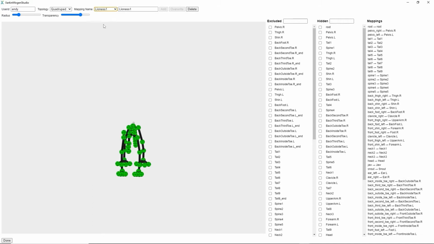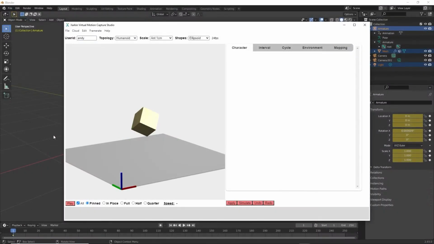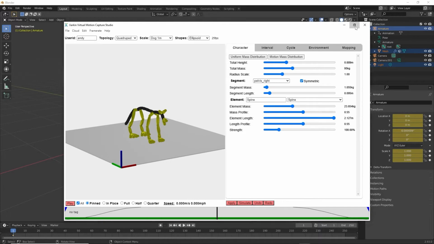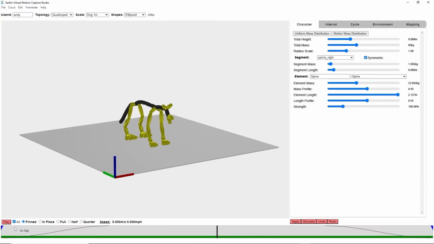In this case we're going to use Lioness 1, and we can zoom in and out here. We can hold down the left mouse button and rotate. If we look in the upper right, we can see the various mappings that have been made between the two skeletons. And in the lower left, we can click Done, and it will load the model into Xarkin Studio.